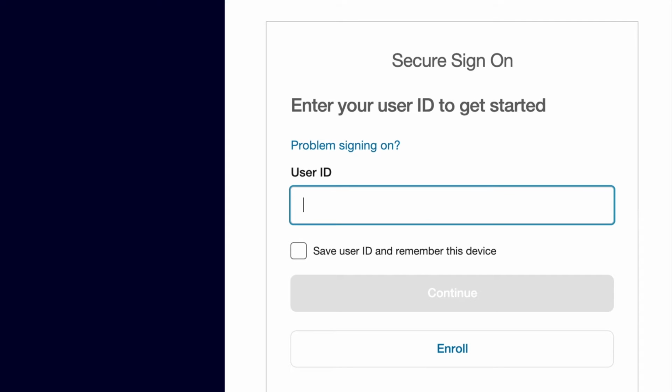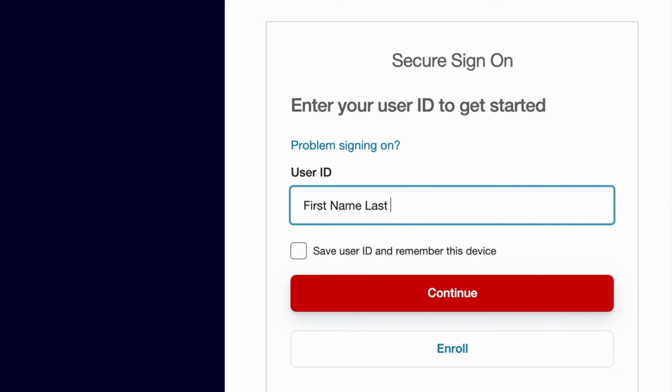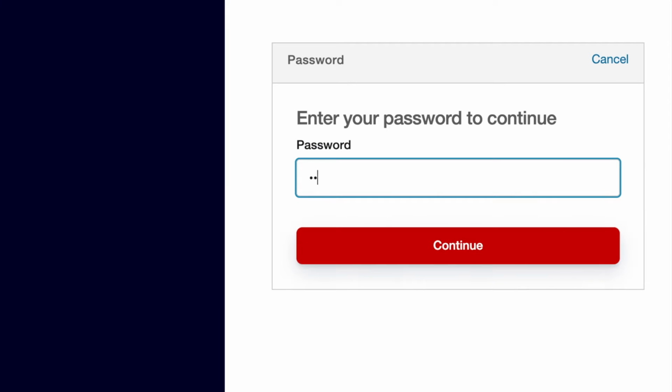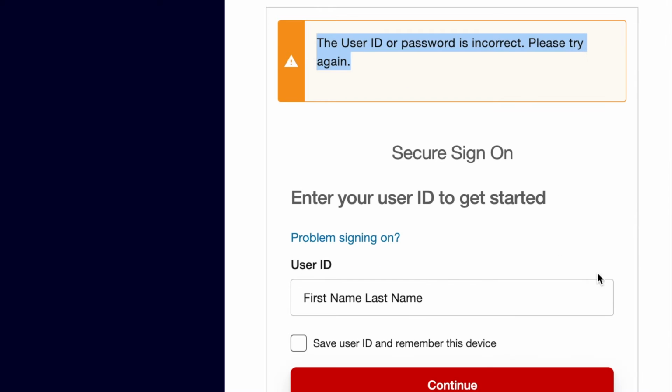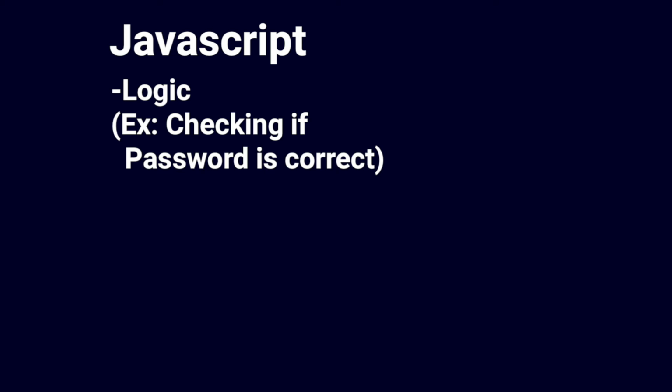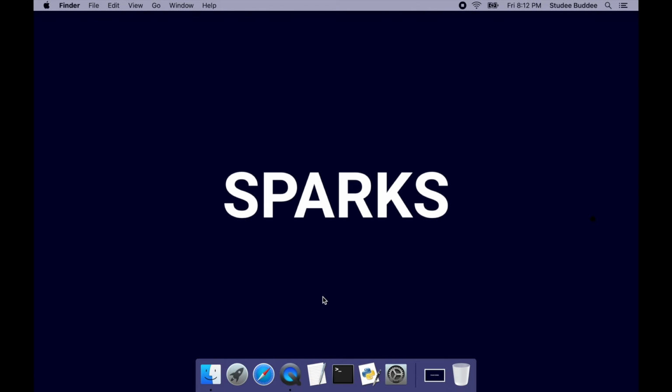Think about if I were on a banking website and I were typing in my personal details, my first and last name, my credit card info. What JavaScript does is it stores that data or processes that data. So it stores your name, or maybe it processes whether your credit card number is a valid credit card number. This is a very basic example of JavaScript. You should not worry about JavaScript right now. I'd worry more about HTML. But that's pretty much what makes up a website. So those are our three different programming languages.